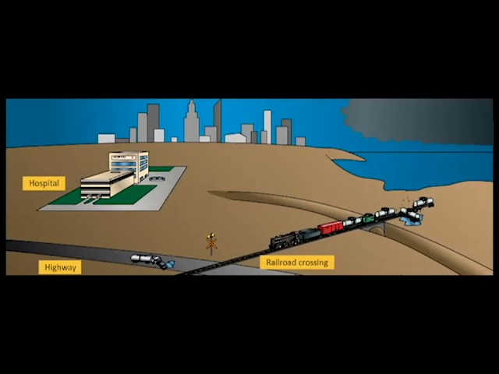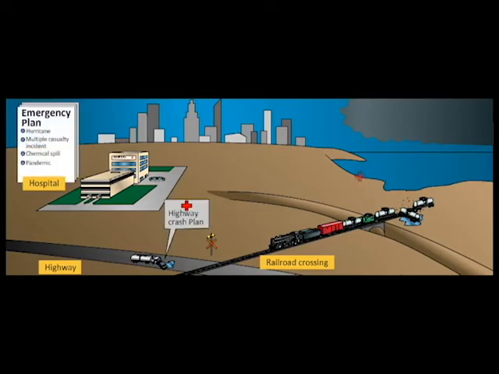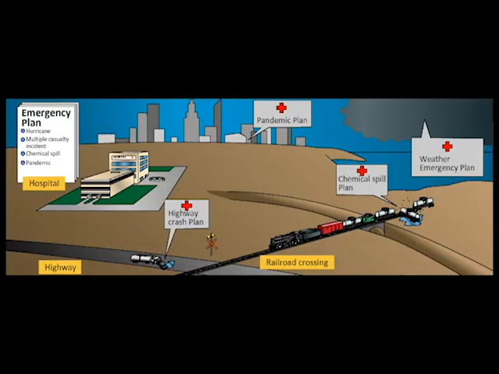After analyzing hazards, planning is conducted. Hospitals usually develop specific plans for expected emergencies. While this is generally a worthwhile process, it's unrealistic to expect that hospitals can plan for every possible emergency or contingency. There are simply too many variables and not enough time or resources to reasonably address them all.